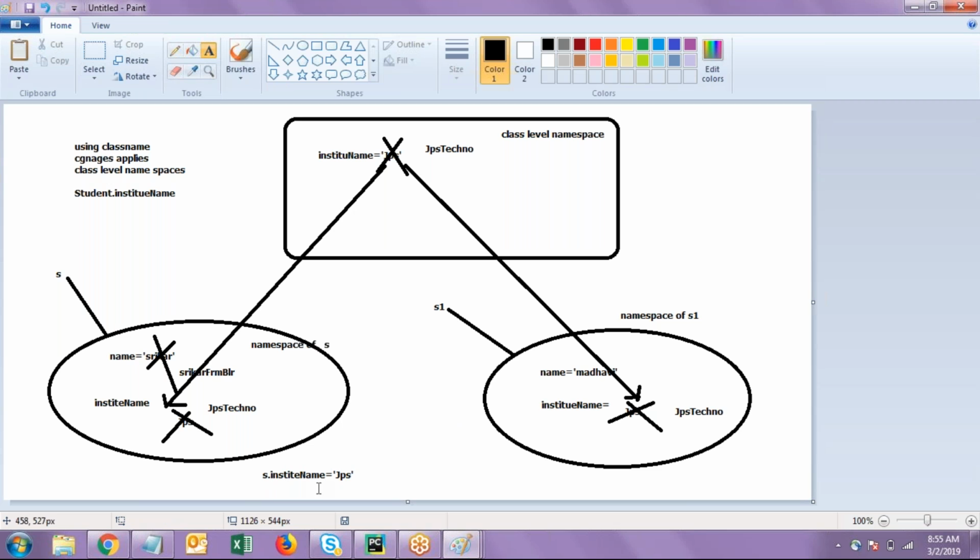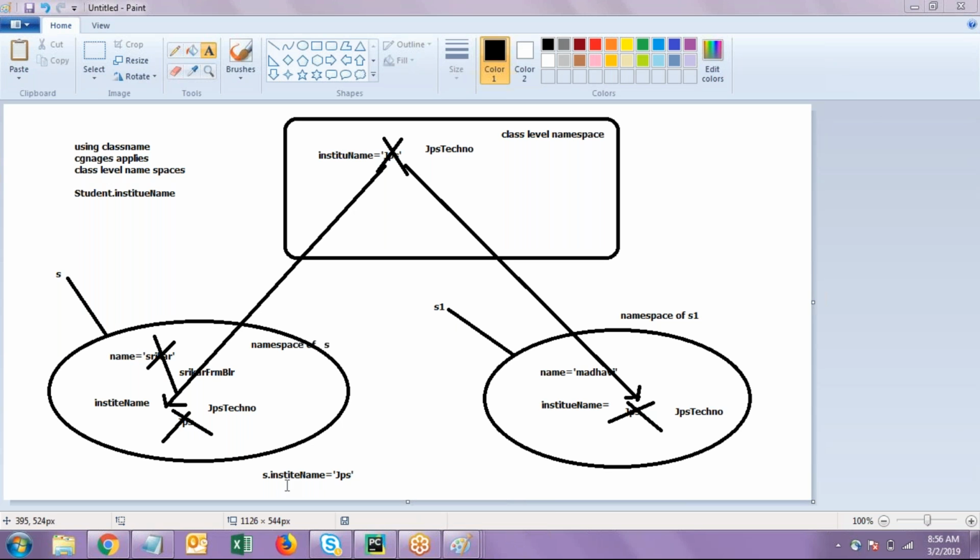So what variable am I using here? Yes, the changes are going to apply to that particular instance namespace only. This is an important point. Even though institute name is a class level variable, a static variable, it does not take the changes to all the instances. In Java, it works in a different way, but here in Python, it's a little bit different. If you are from Java, don't get confused. Here there is a small difference.